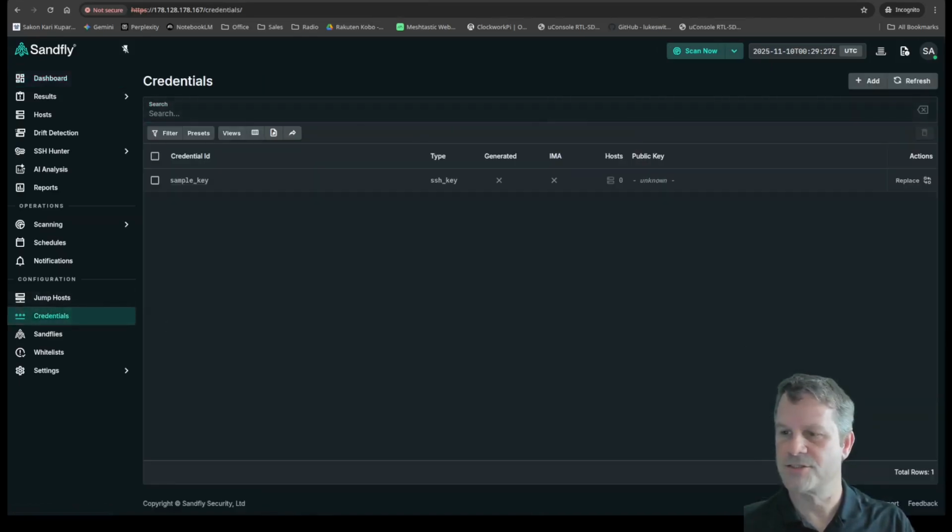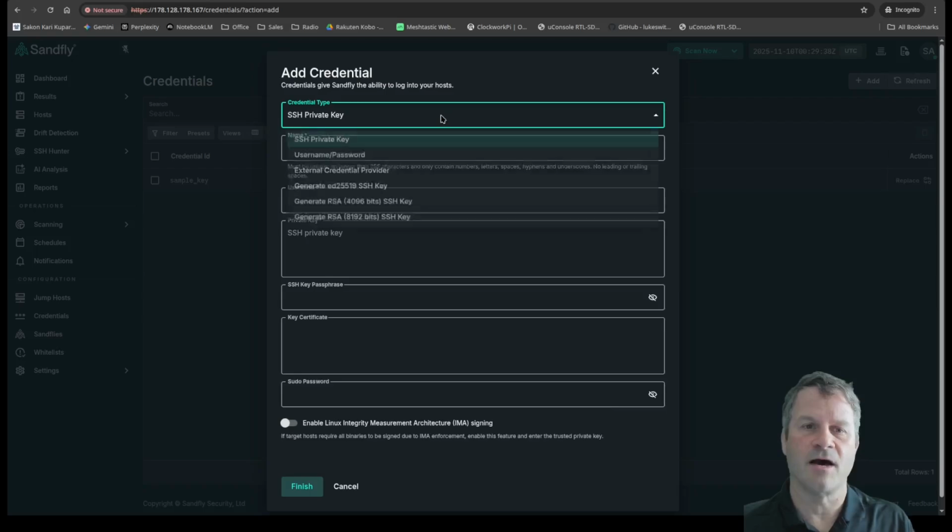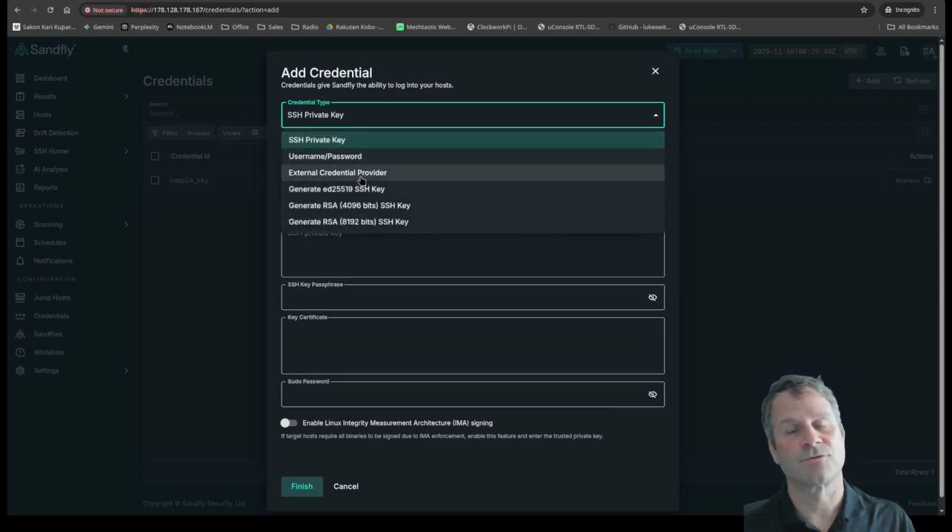Now, the first thing we're going to do is we're going to add a credential. The credential management in Sandfly is handled such that we can encrypt the key in a way that if the database is compromised, it cannot be recovered. The other thing we can do is actually use an external credential provider if you want us to, which means we could tie into your own credential manager, pull over keys as needed to do the authentication, and then throw them out at the end and grab a new key next time we log in. But the main thing here is if you need that type of integration, please contact us and we can help you through that whole process.